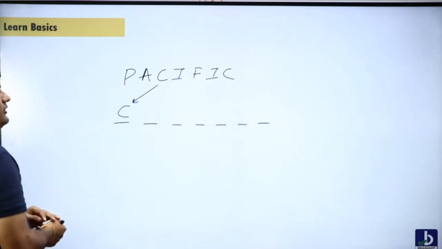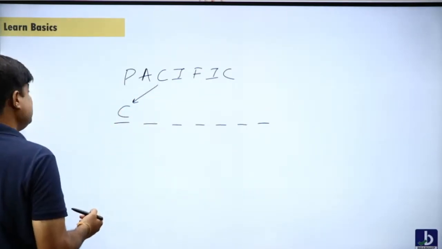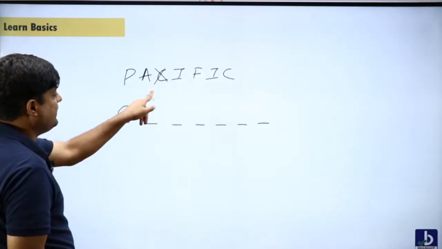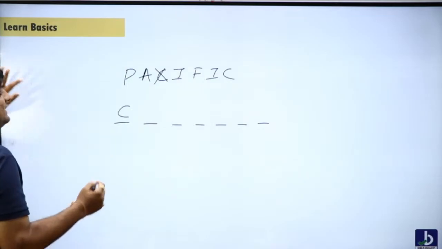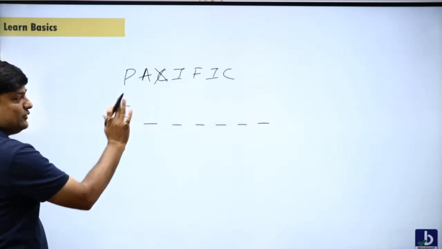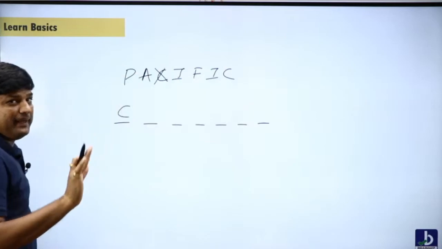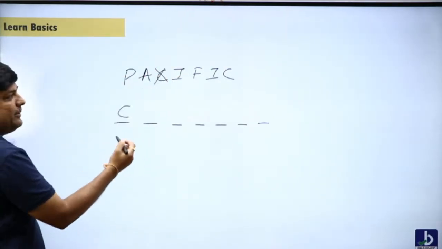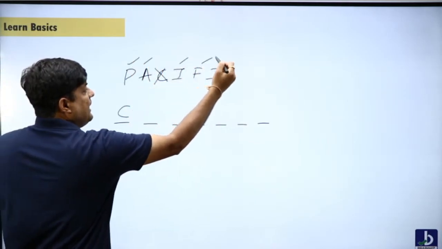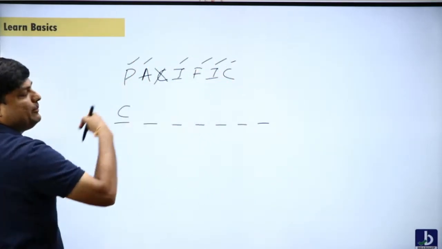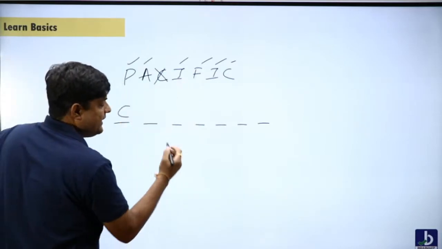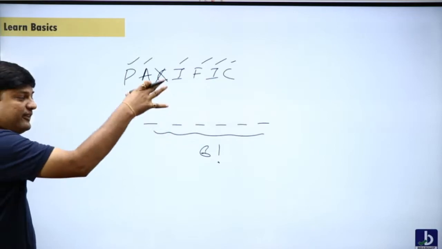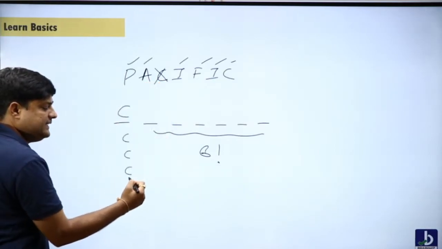Let me ask you, C came and sat here. Now, is C available? No, C is not available. Now, how many people are still standing? Listen, C already came here. Which C is that is a secondary matter. You leave it now. There are 6 people still standing. So how many ways can we arrange? 6 factorial. All these 6 factorial words start with C.